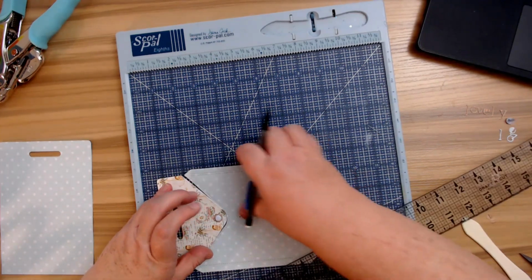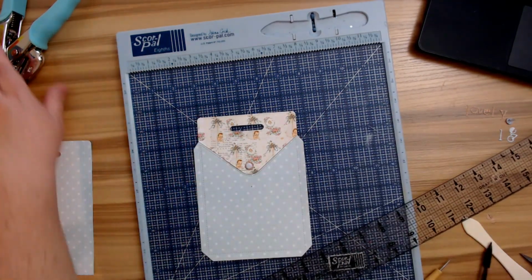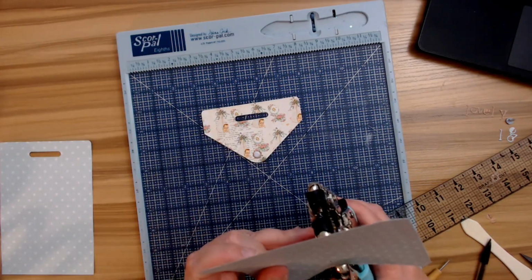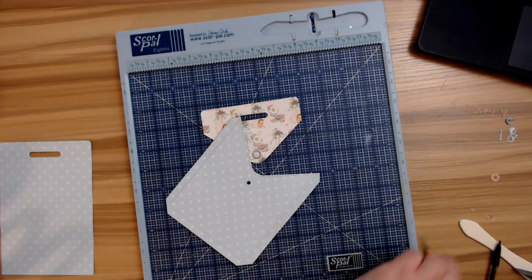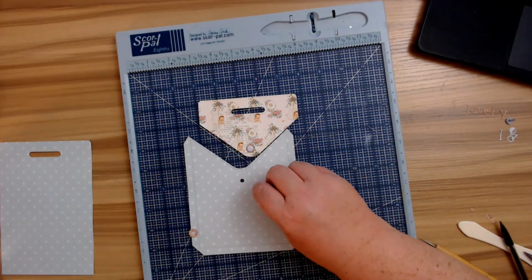Okay. Now let me just make sure that looks about right. And it does. I think that looks pretty good. So now I can go ahead and create my other hole. Okay. And then again, I'm going to glue this down.